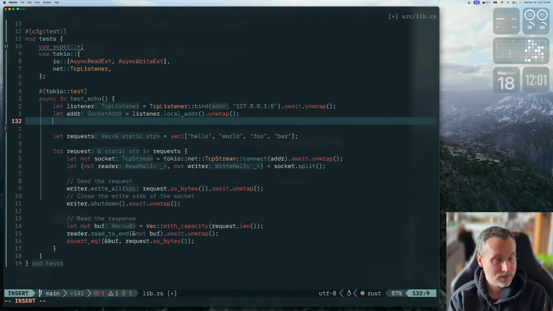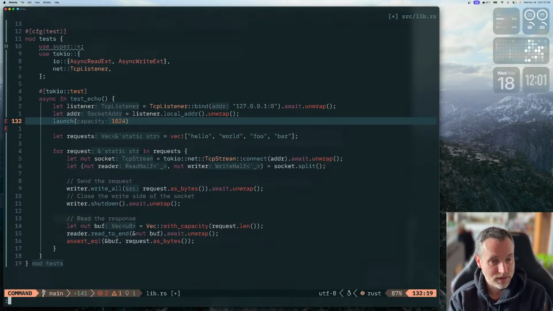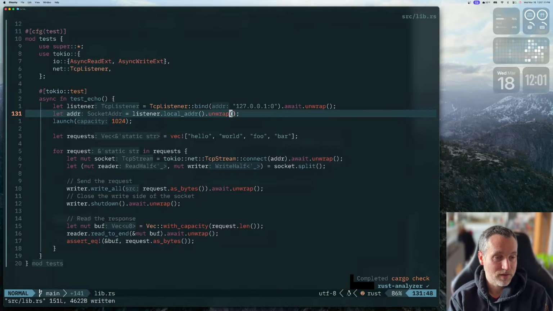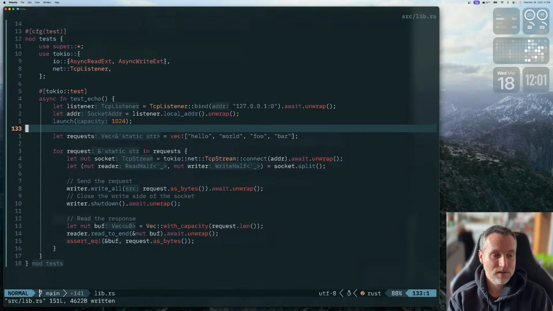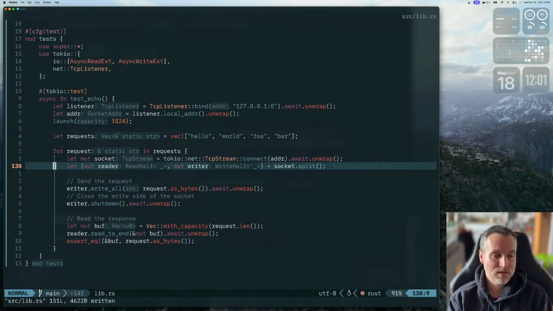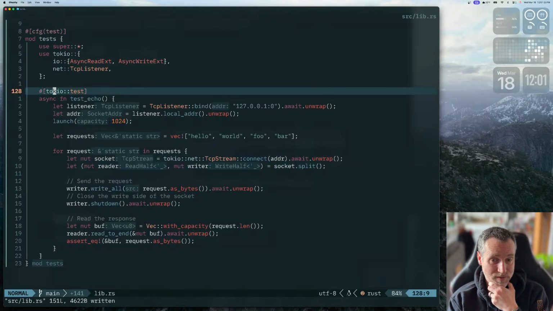So I'd say launch with the size that I give it. So that spawns, that does the Tokyo spawn there. But this is sending messages to and from that, and we're not listening for messages, are we?